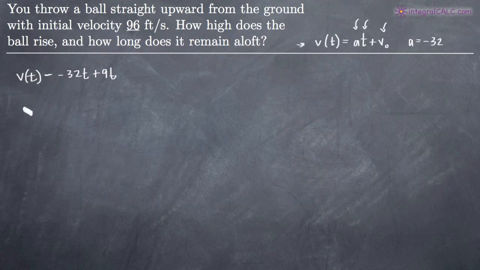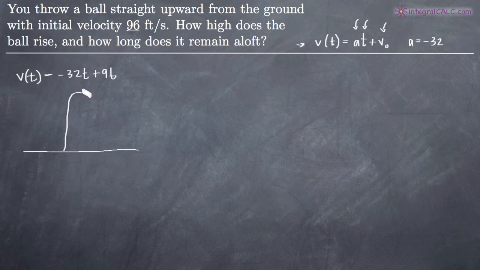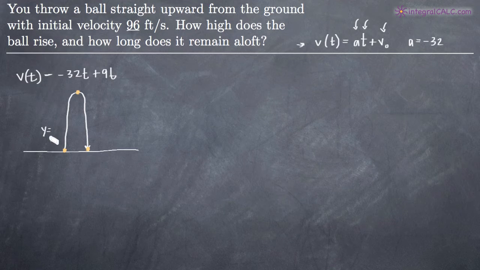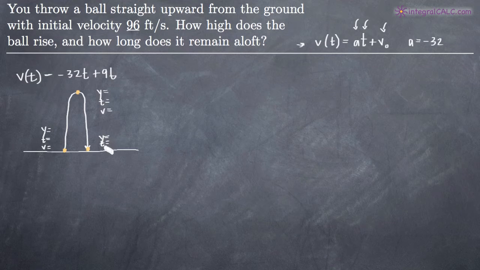Just to give us a visual idea of what this looks like: here's the ground, and we've got a ball thrown straight up. It eventually reaches its maximum point and comes back down to hit the ground. At each of those three points — the initial throw, the maximum height, and when it hits the ground — the ball has a certain height y, a certain time t, and a velocity v.